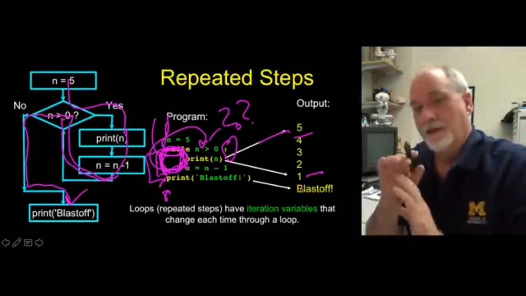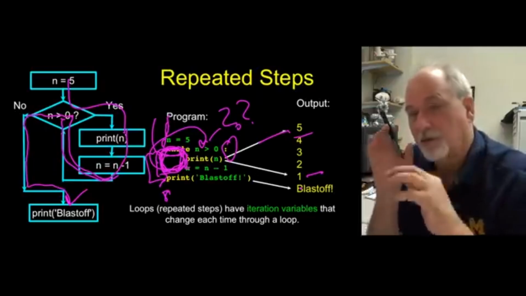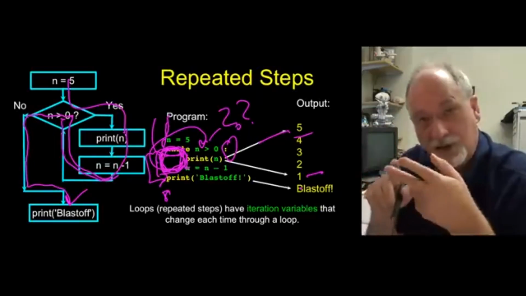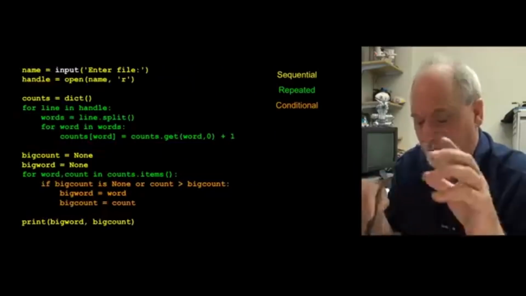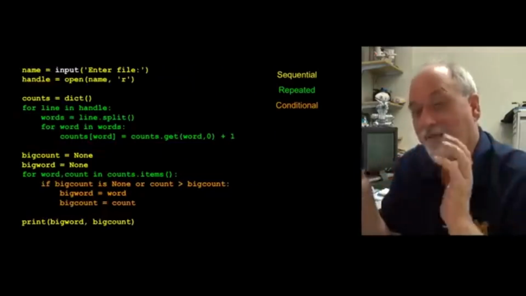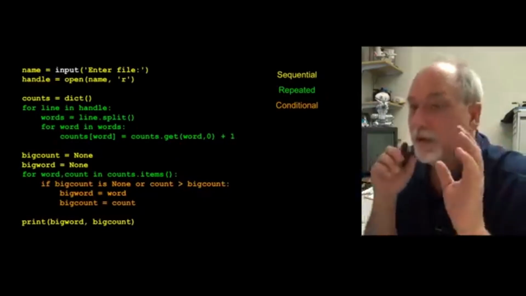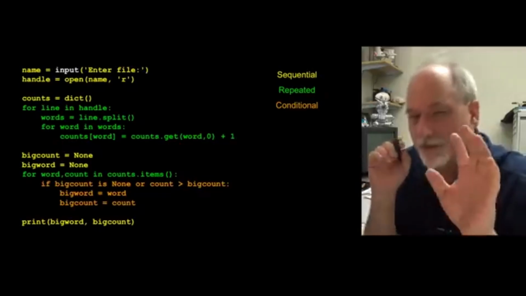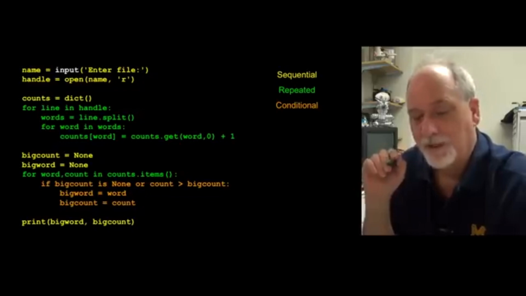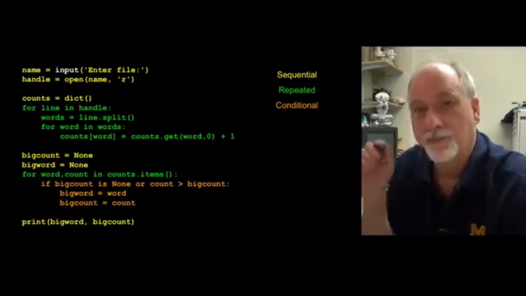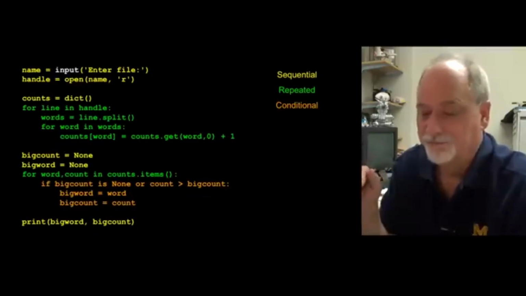Now, we're going to cover all this again. So I'm just trying to give you the big picture. Next couple of chapters, we're going to hit all these things again, and we're going to hit them in much more detail with a lot better information. This is now sort of like combining these. And again, I don't want you to really know this stuff. You will know this in a couple of weeks. You will see this program again. But this shows you how we combine those patterns of repeated, sequential, and conditional together.